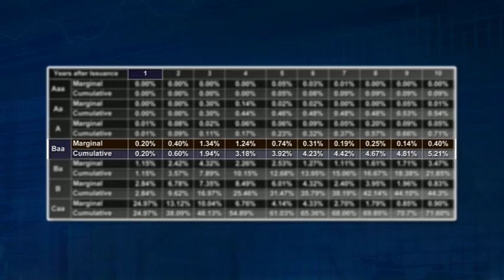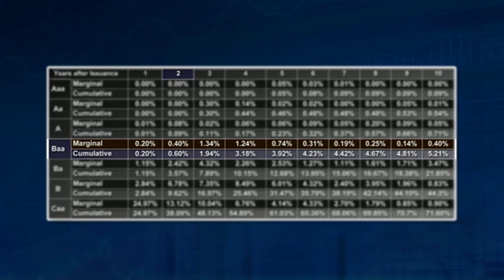Let's say that probability is 0.2%. That's only 2 out of 1,000 such issues really defaulted within a year. The next entry over to the right specifies the probability that an original BAA issue will default within 2 years after its issue. For example, let's let this probability be 0.6% or 6 out of 1,000. Note that the entry is for within 2 years. Thus, the category includes issues that defaulted within 1 year and those that default within the second year.